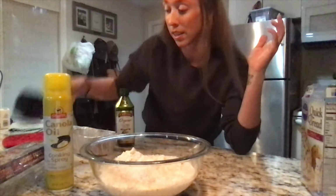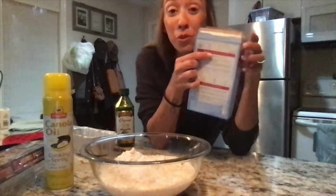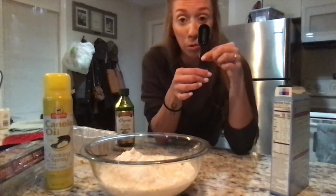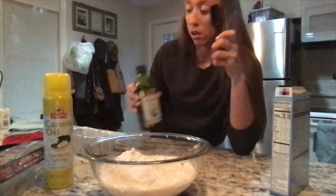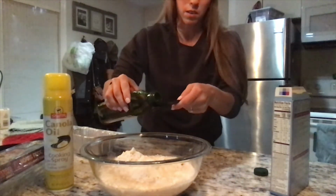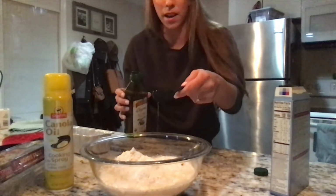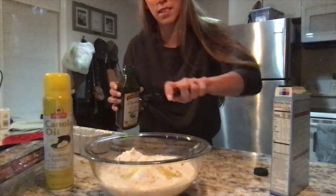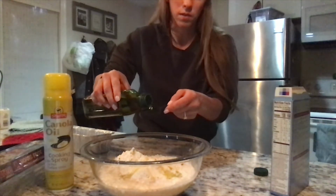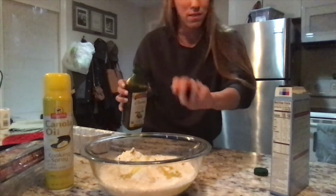That's it. Okay, next we're going to do 2 tablespoons of oil, okay? So this is 1 tablespoon, so we need 2. So we're gonna put some oil in here. Fill it right to the top. Okay, that's 1. Pour it right in there. Now we need 1 more. 2. There we go.